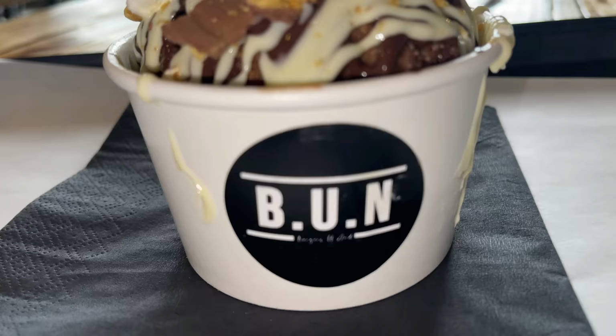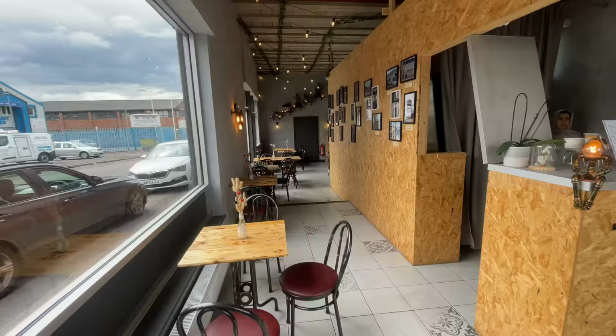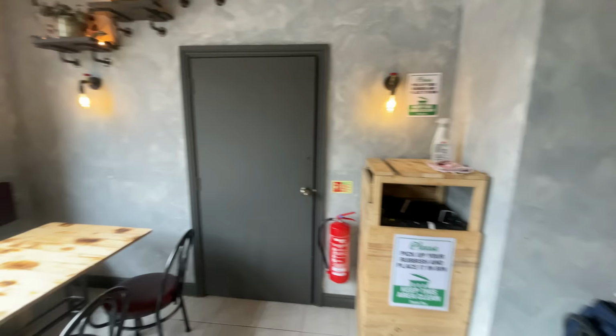Okay guys, so here we go. This is it. It looks good. I'm liking that sign. Let's go inside. Check out this secret menu. Guys, I thought I'd just quickly show it to you whilst we're super quiet in here. I'm liking the feel of it. From the outside, it looked a little bit on the small side. There's actually lots of space here. I'm sitting right there in the corner because I feel like that's a good spot, but there's a lot of space.